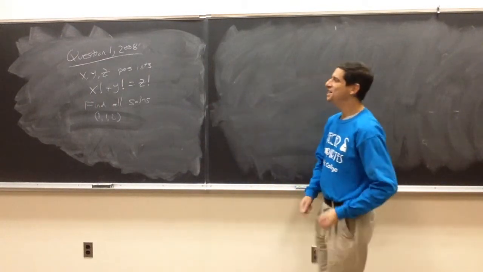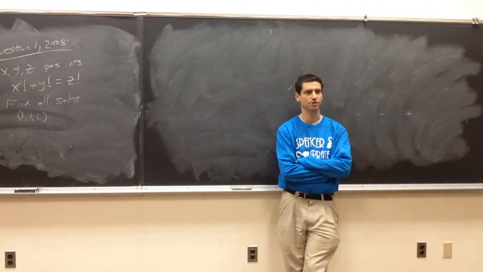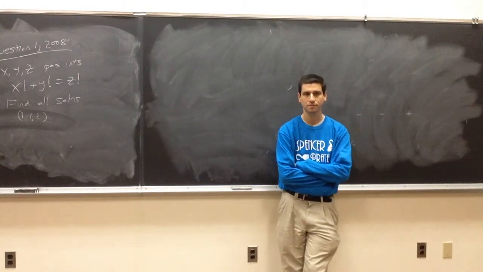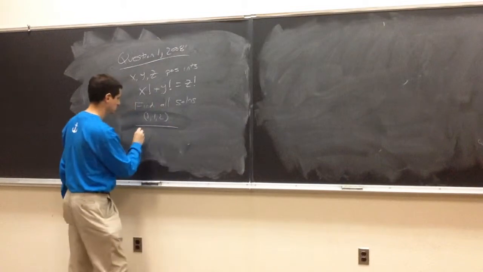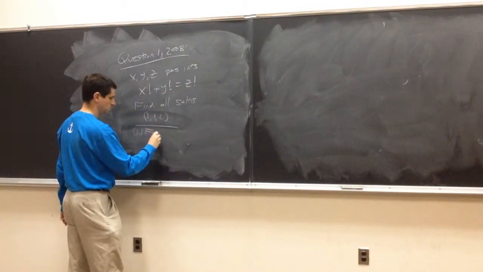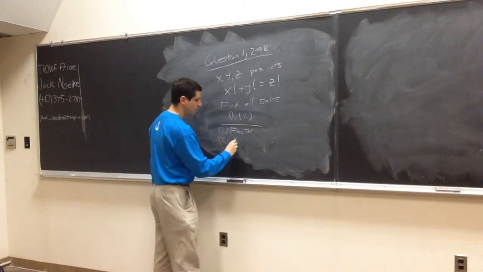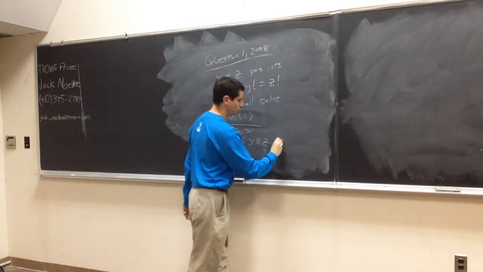All right. Anybody have any thoughts about how we should do x factorial plus y factorial equals z factorial? What are your thoughts? Yes. We could factor out like x factorial. So one thing is to try to factor. Okay, good. Another one is to order. X less than or equal to y less than or equal to z. Introduce order.